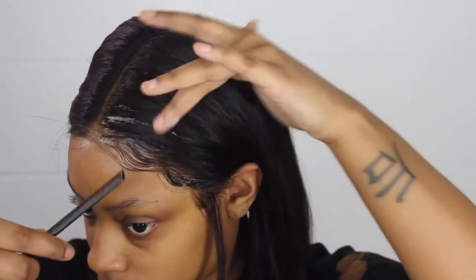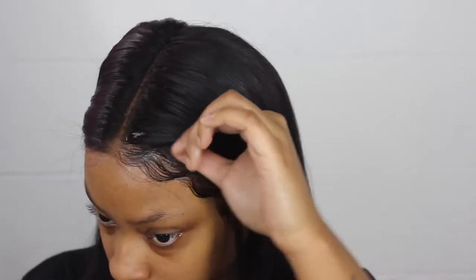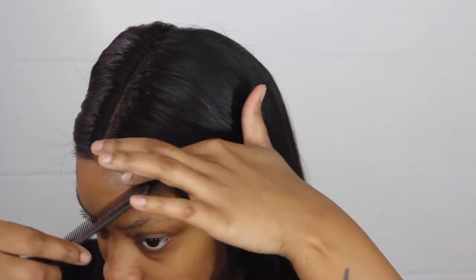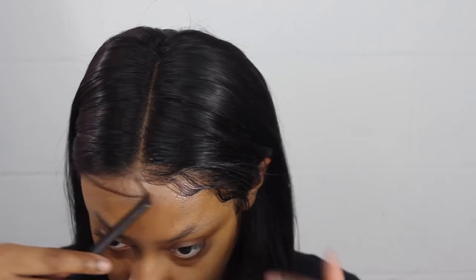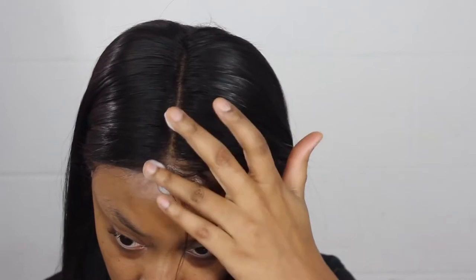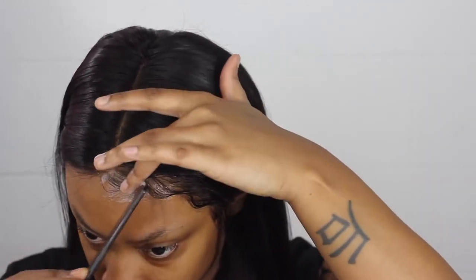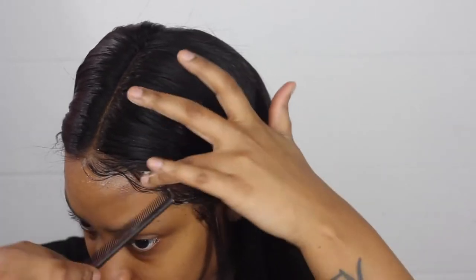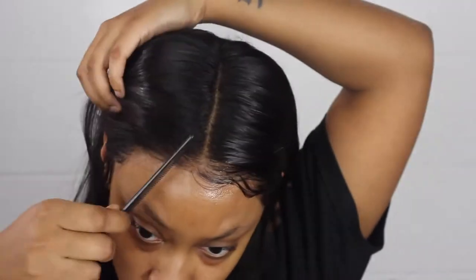But honey, I do what I do and I'm going to let y'all do what you do. I'm just here to show you how fly this wig is. The hairline was already pre-plucked — I hadn't done anything to it, you don't have to do anything to it. Right now I'm just going in with my Lada Body Foam. It's the bomb, I love that foam and it just works so well. It's a little less stiff and gel-like than actual gel on your edges, so it just looks a lot more natural and I like the outcome.